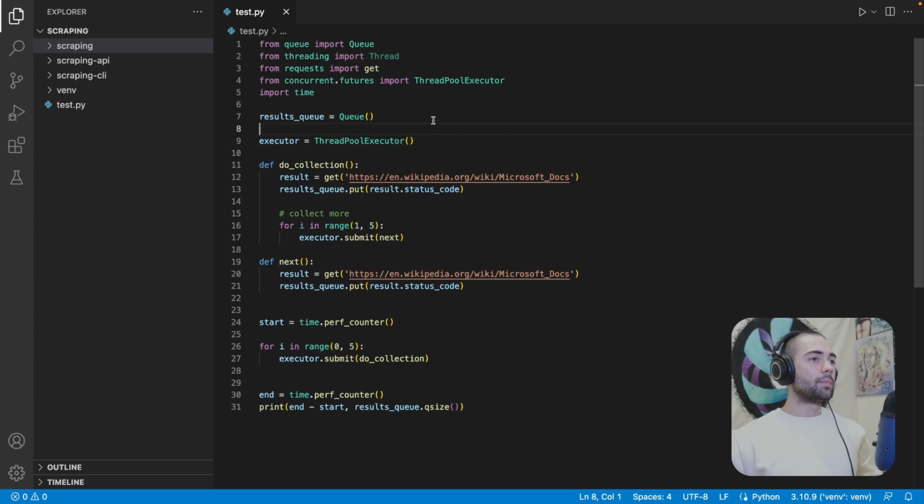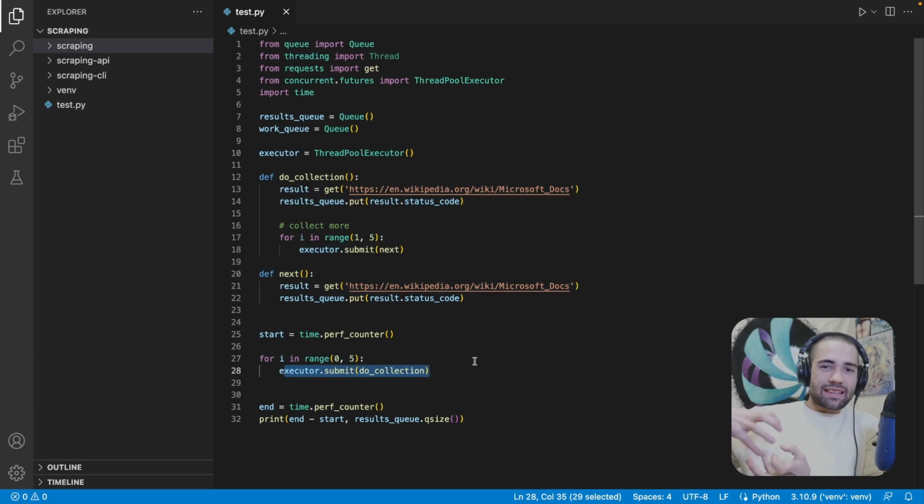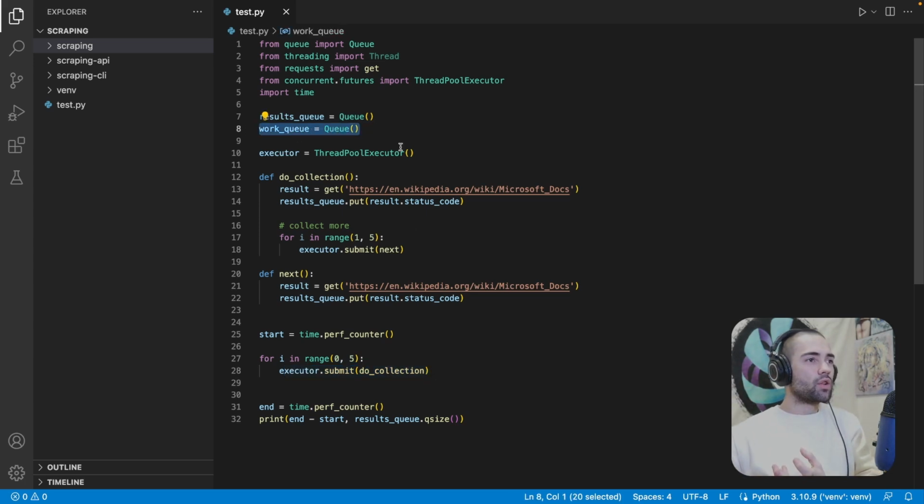So let's create a little bit of space. Alongside with the results queue, we're also going to have a work queue. The reason for the work queue is we have the executor, which is available globally. We start putting stuff into the executor, and this is going to start producing essentially work objects. We want to keep track of these work objects on the work queue and one by one make sure that they are finished. We're going to pick up a work item of a queue, we will wait for it to finish. It may be already finished, and through its lifetime it will produce more work items which are going to go back on the queue, meaning that at some point we will stop producing work items and the queue will be drained.